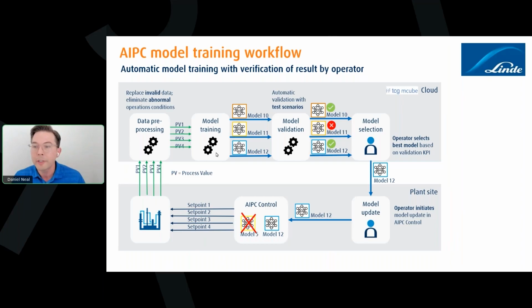And so what you see here in the model validation step is that, based on those test scenarios, it scores them and it also will flag them. And what you then do with those models, or what the model training platform does, is it does have the ability to continuously iterate itself and do this without any human interaction.